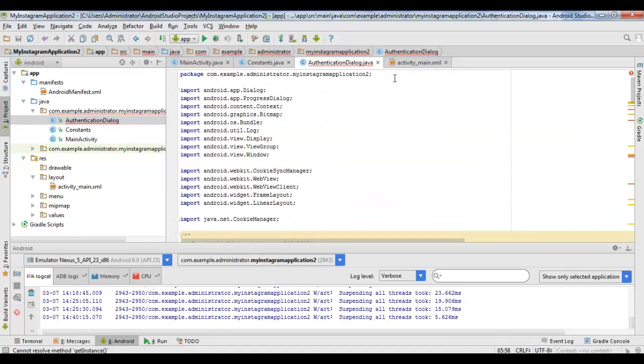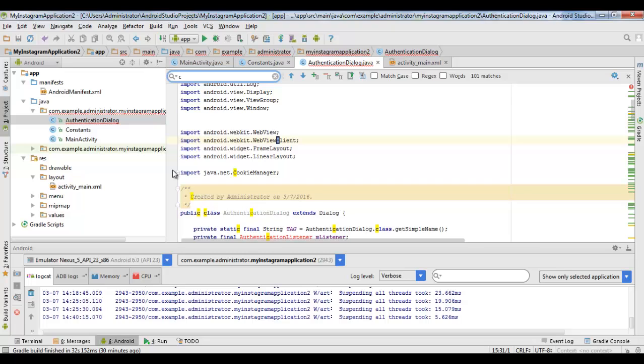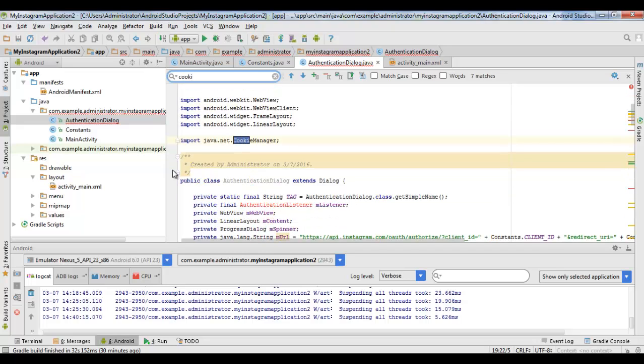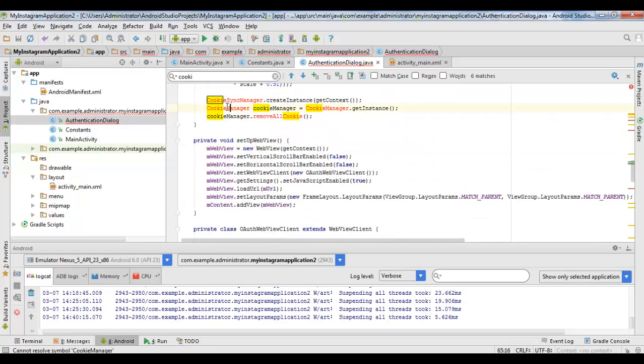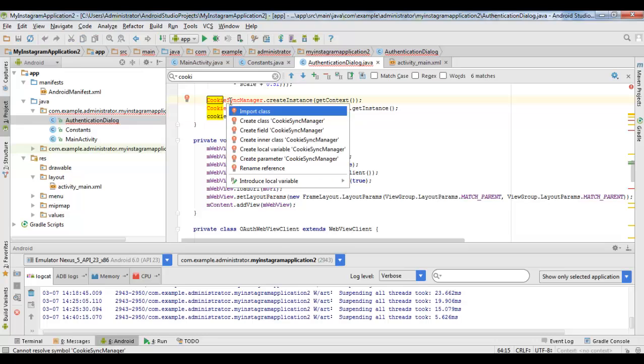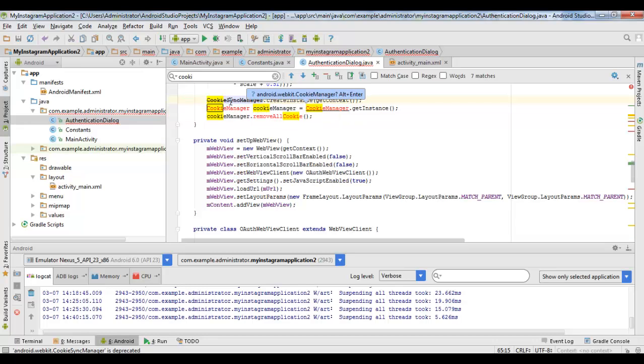Interesting. Where is it? Manager. I'm just deleting the imports, just in case I've made the wrong imports.